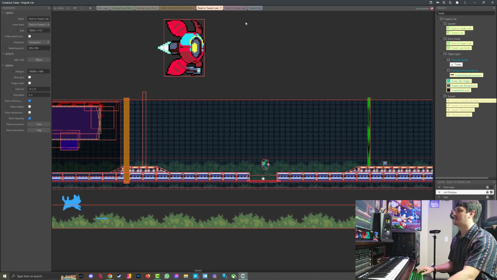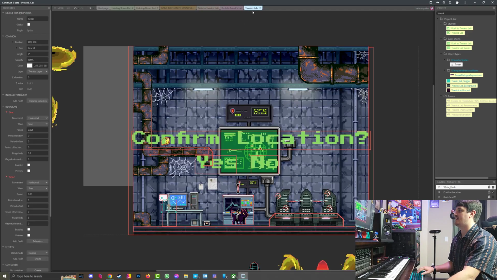So one more thing I'll show you though is Tweak's Lab. So Tweak's Lab acts as the hub level, or the hub world. Whenever you go to Tweak's Lab, you'll be able to choose different biomes that you go into. Here you'll also be able to maybe switch weapons or change other abilities that you have. So I'll show you a little bit with that.